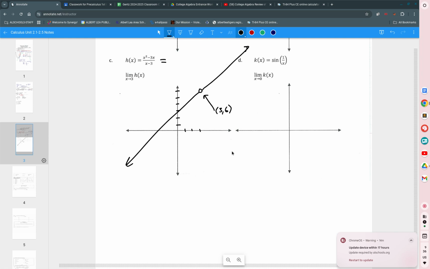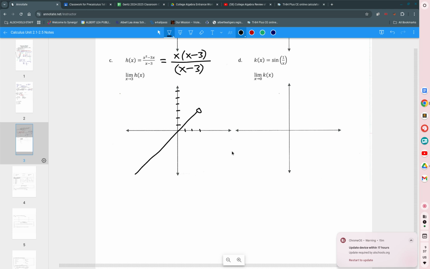I'm sorry, I made a mistake. We'll erase it just a second. But if you factor out an x, notice you're left with x minus 3 over x minus 3. Does everybody see that? And so the x minus 3's divide off, leaving you with just x. And so therefore, the graph just wants to look like the graph of x. And the graph of x looks just like this, except it has a hole at 3. So that spot is at 3, 3. My bad. Sorry about that, folks.